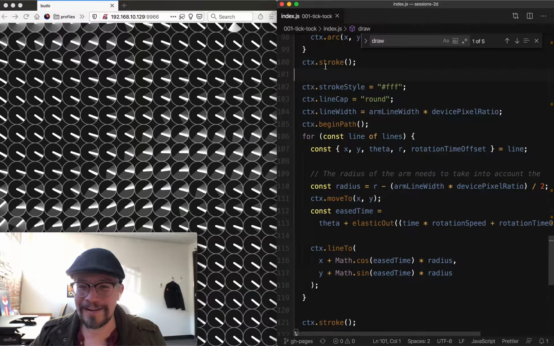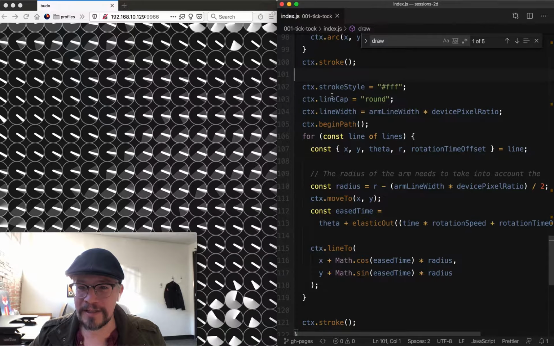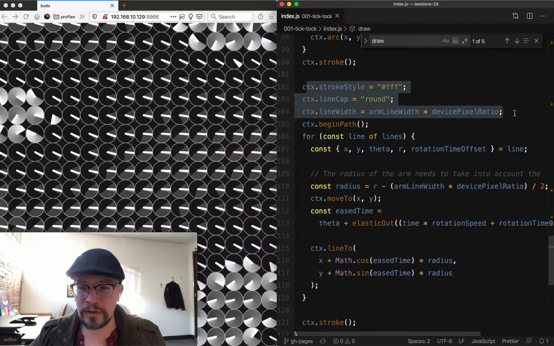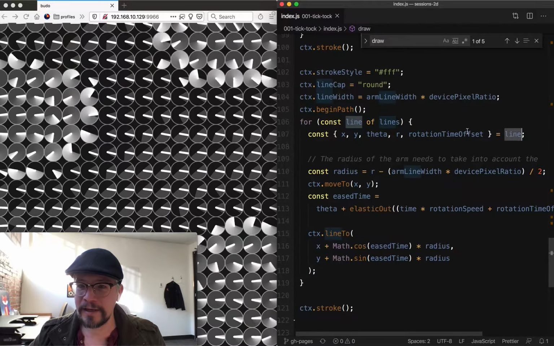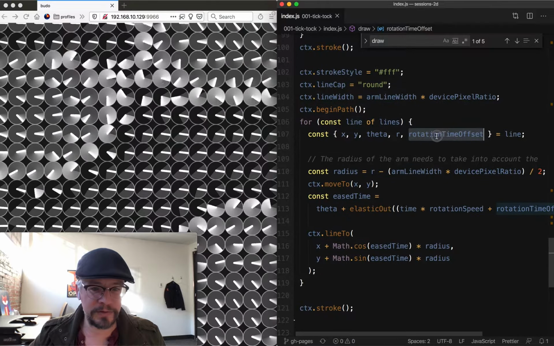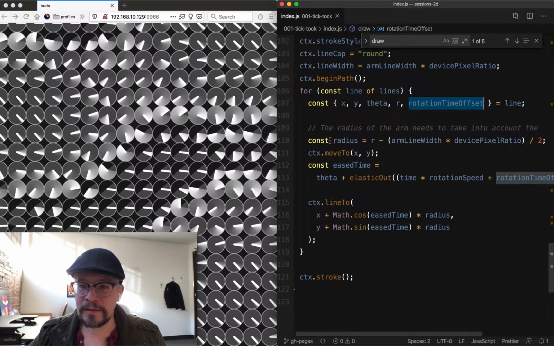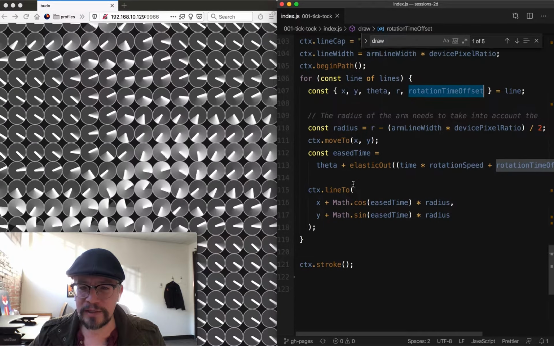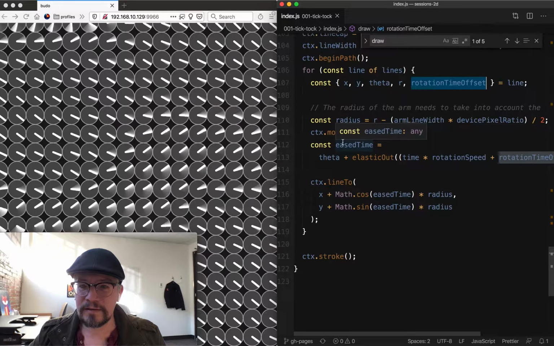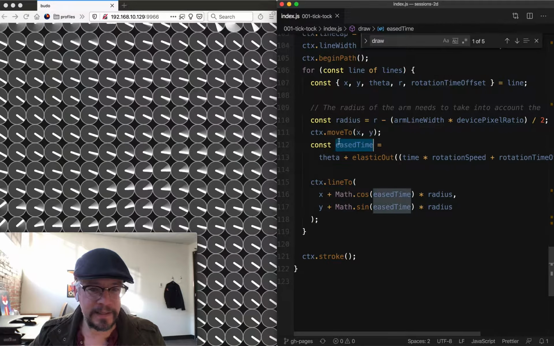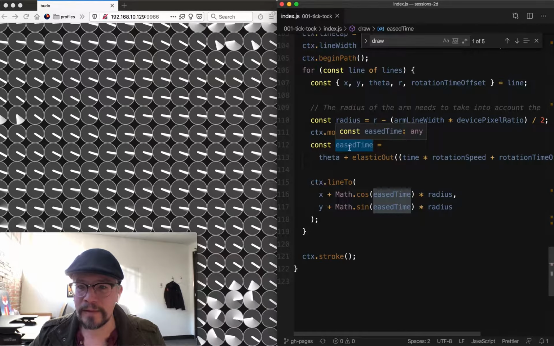So going on, we find out the lines that go. And so I set up what the line will look like, and then loop through each of them, take my line, destructure out all the stuff I'm interested in from it. And the most interesting thing here is I ease the timing.